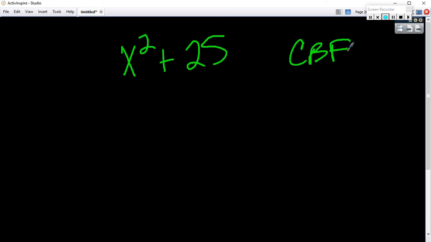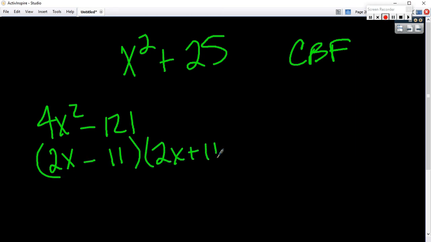It has to be subtraction. That's what you got to look for. Four x squared minus 121, is that a difference of two squares? What times itself twice gives you four x squared? Two x. What times itself twice gives you 121? Eleven. So you do one with a plus, one with the minus. You see the benefit here because if you put that in the box, four times 121, that's 484, pretty big.